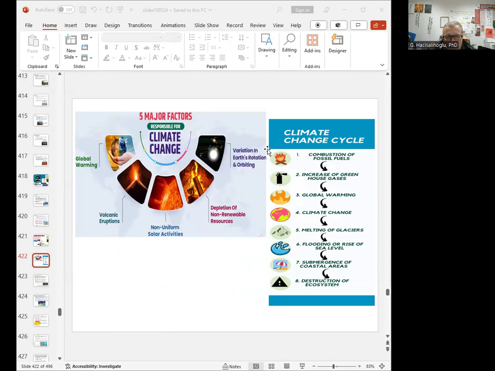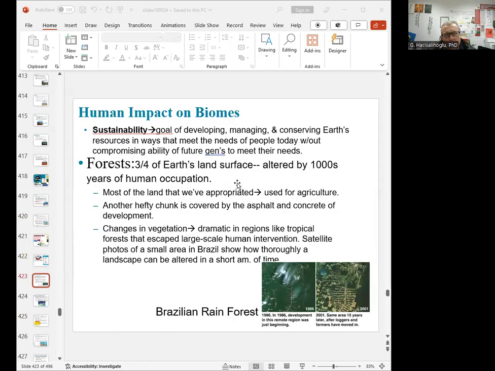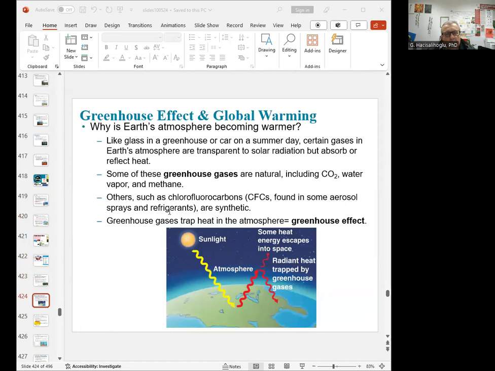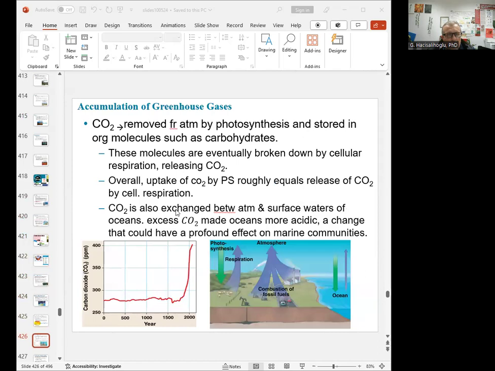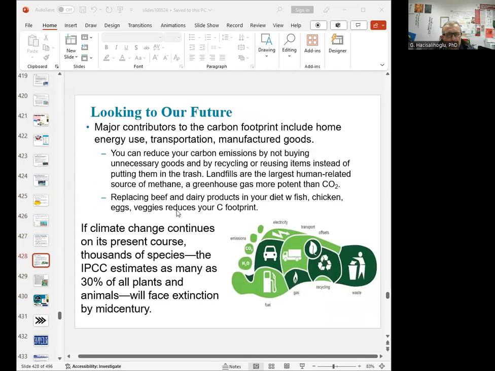And water cycles and also other cycles are also part of the ecology. So five major factors that climate change we learned in previous chapters also apply here. Global warming is number one, obviously, and some volcanic eruptions and other areas. And human impacts on the biomes. We know human impacts in the forest and deforestation and a lot of other areas that affects the biomes. And the greenhouse effects of the global warming, which basically can actually increase the temperatures, which is also something directly linked to increasing CO2 levels. So keep reading the chapter 20 and look at basically how human impact actually the footprints on ecology and study that.